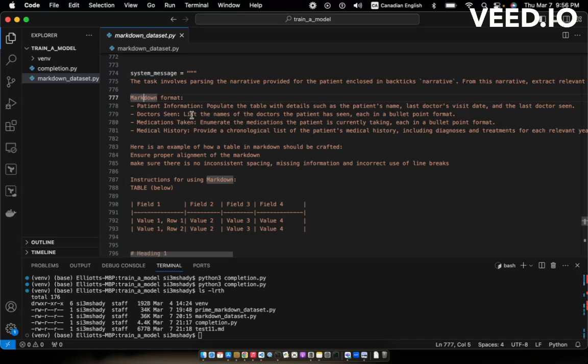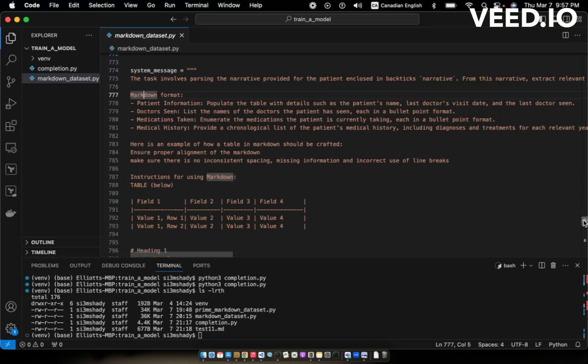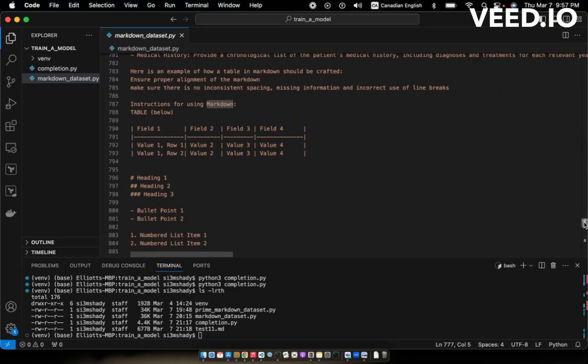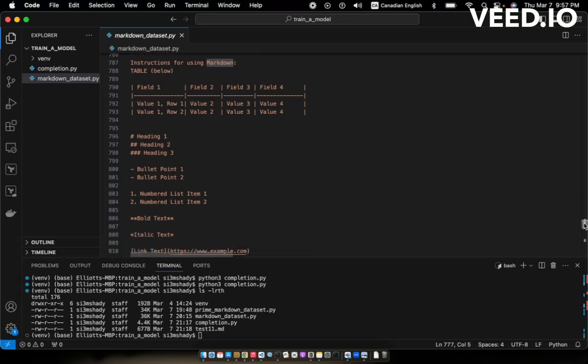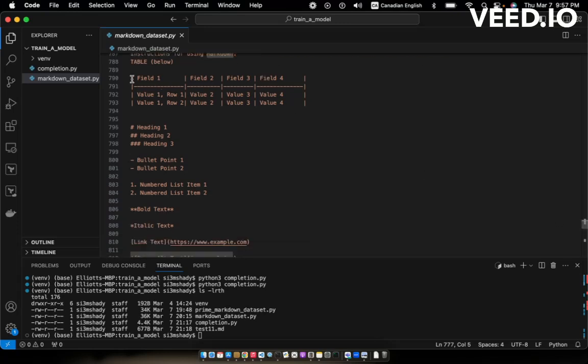The patient information should be a table. The doctor's scene should be a list. The medications taken should be an enumeration. I'm giving directives here, and I also found that I get better results when I give examples of what the actual markdown should look like.